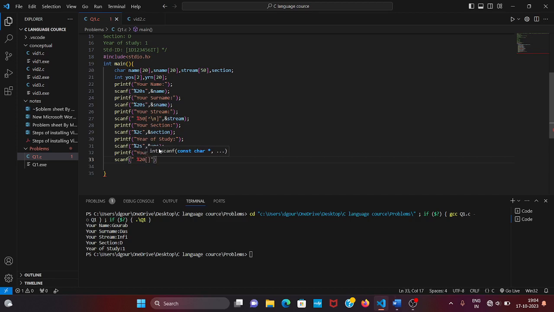Now this bracket, this sign, slash n. Okay, this is the format specifier. Now we have to store the value here, address of YOS. Okay, nice.